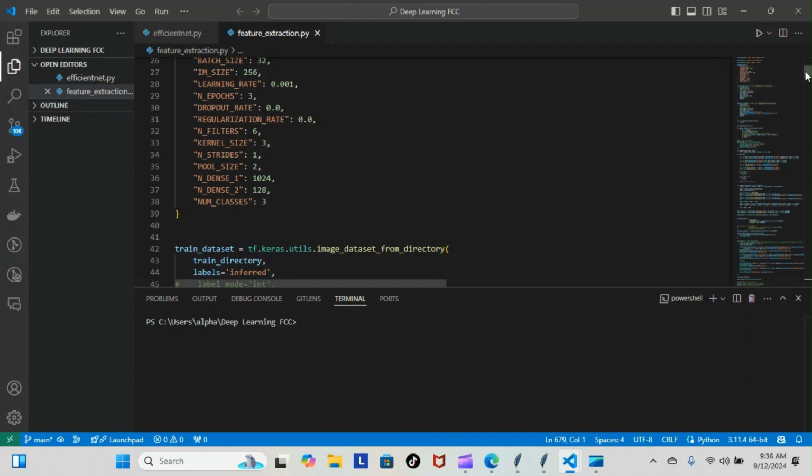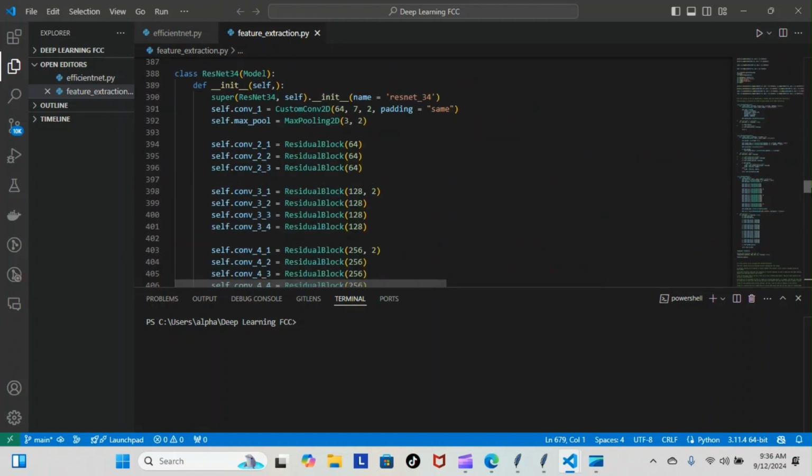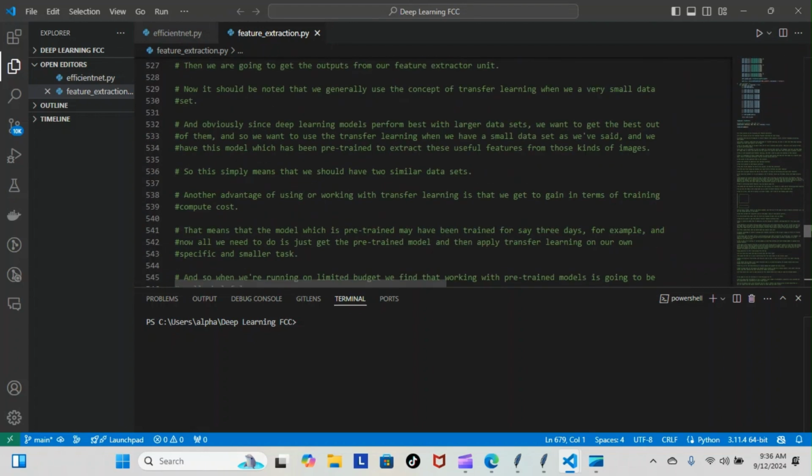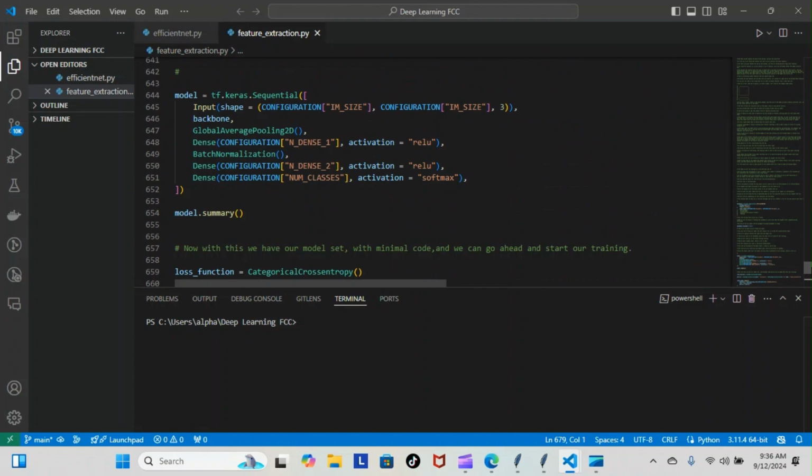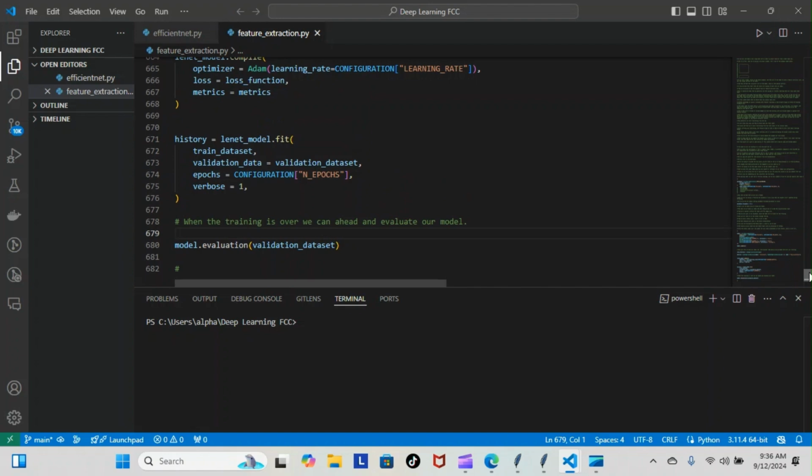So basically, that's what we did this morning. We finished off our classification layer. Now we're going to run everything with that to get a summary. And then once the summary is done, we're going to start our training on a new piece of our code. So, yep, that's basically what we went over. We will keep moving forward. But of course, I will keep you posted every step of the way.